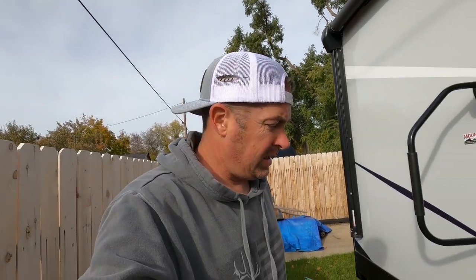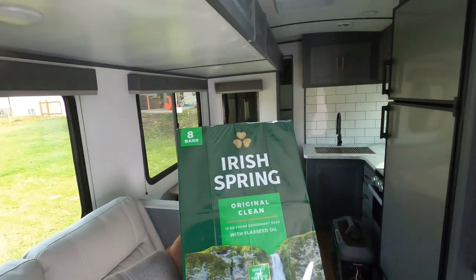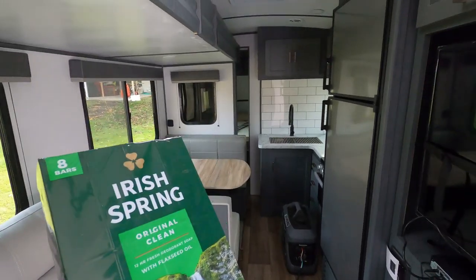Now here's one more trick that Jill and I learned. We've always done it and we've never had a problem. We hate mice. And during the winter, mice are gonna wanna find a place that they can get away from snow. And what better place than right here in your trailer? It's dry, it'll be warmer than the snow. So every time we winterize our trailer, we buy an 8-bar pack of Irish Spring.